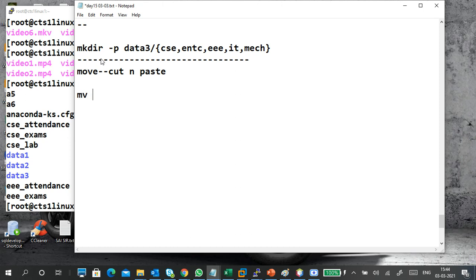The mv command is used for moving files and directories, and also for renaming purposes. Move command is also moving files and directories and used for renaming the files or directories, both.